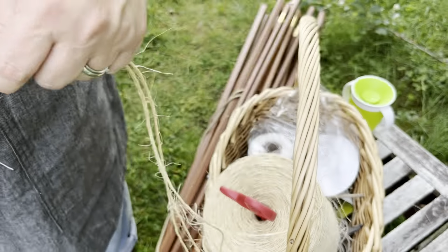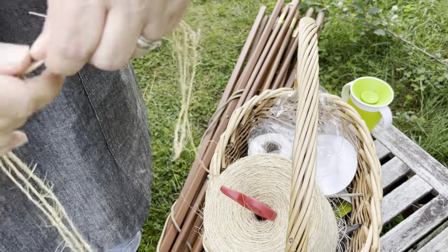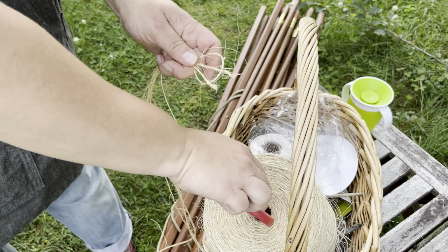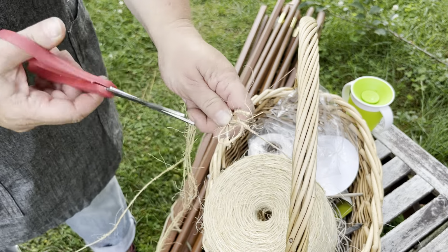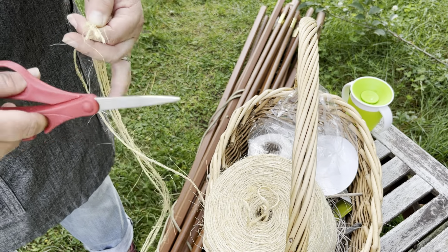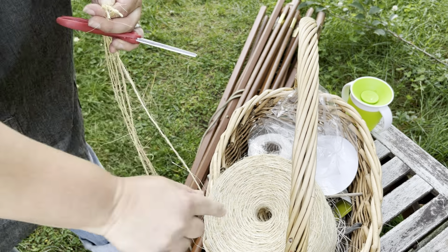My twine got caught on the tripod. Woohoo! Let's see if I can avoid that again. Oh no. I do not want that out.